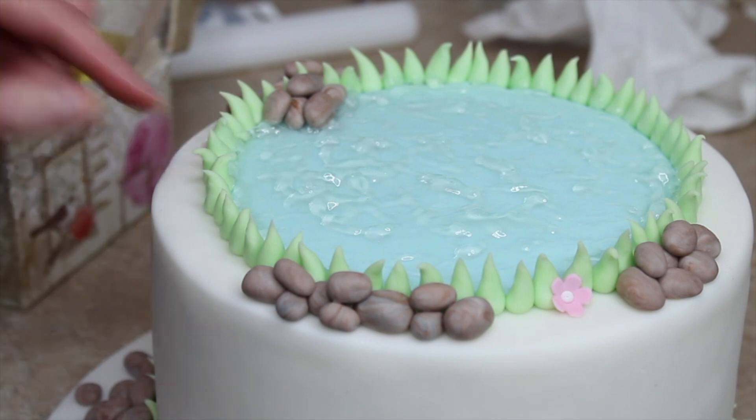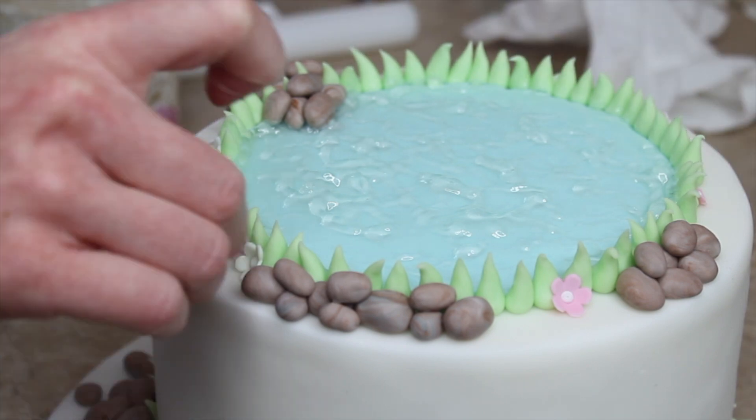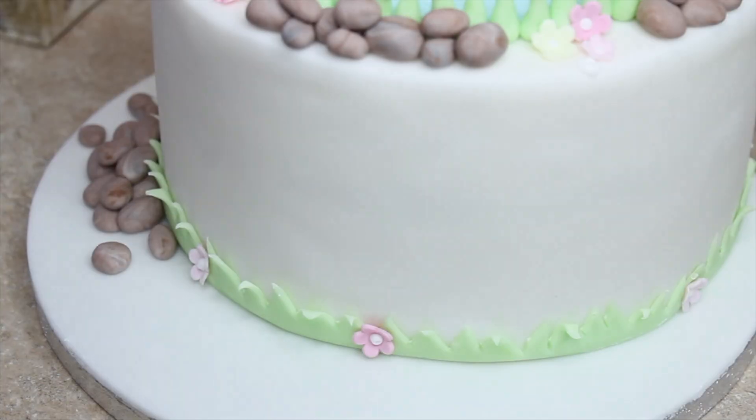For flowers I used pre-made ones from a box where I keep dried sugar flowers, blossoms, little stars, and daisies ready to grab as needed. These were made from flower paste coloured using PME blossom plunger cutters, then pushed down into foam so they dry in a cup shape. I piped a dot of royal icing in the centre and patted it down with a damp paintbrush for a nice rounded dot. I just stick some of these around the grass trim and around the grass by the pool using water.